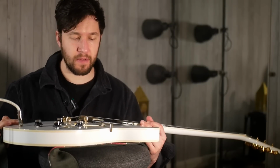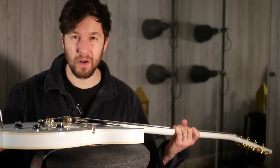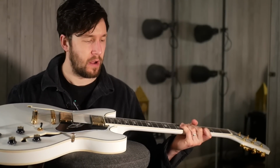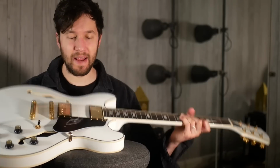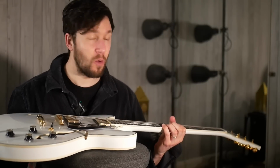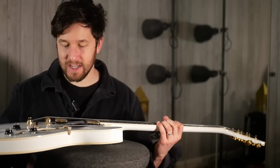One of the things that I've been questioning today, so I've had a lot of experience with Sire guitars. I've bought a bunch of them, they've sent me a few of them. And I wanted to ask today whether the quality of these is pro level quality. Now, the obvious answer is that Larry Carlton is actually playing these live. So in a way, yes, because Larry Carlton is obviously a more professional guitarist than almost all of us, right? If he's actually using them live, which there is plenty of footage of, then the answer has to be yes.